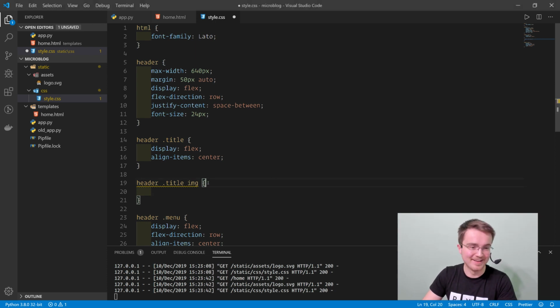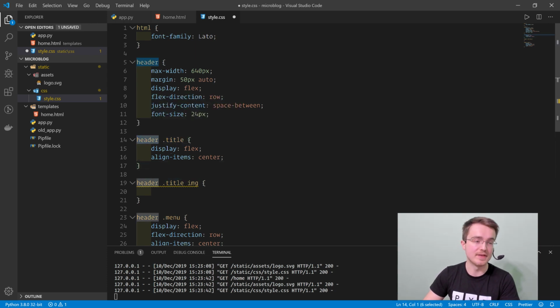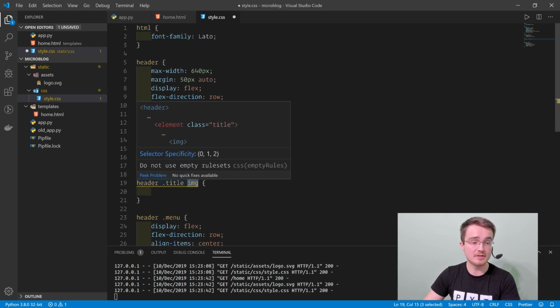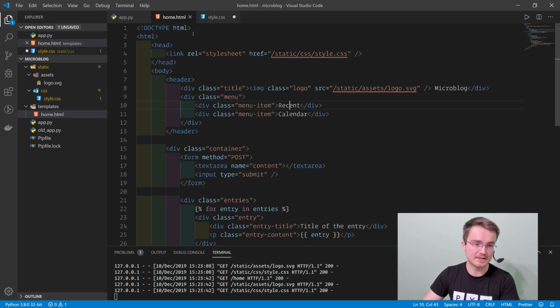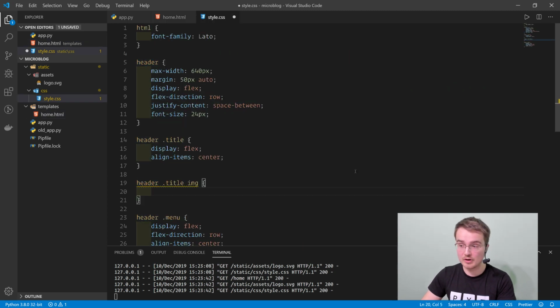But this works. This clearly works. So what's going on here, by the way, that I just, my assumed knowledge, I apologize about that. When you do header and then you put a space and then you do .title, it's targeting the element with the class title inside of the header element. And when you do header space .title space img, it's going to target the img element inside an element with class title, which must be inside the header element. So that's how that's working. We're targeting the header, then the title, and then the img tag. So sorry about that, forgot to mention, but that's sort of how it's going.